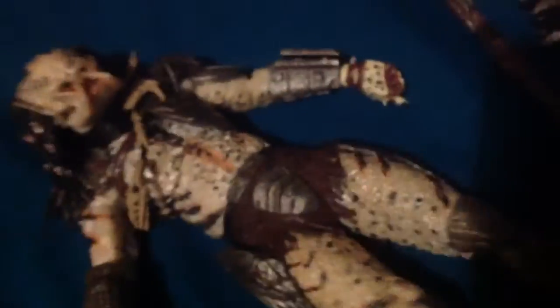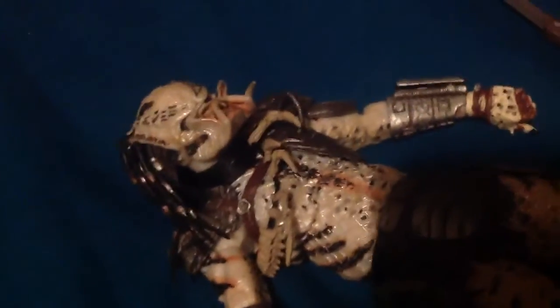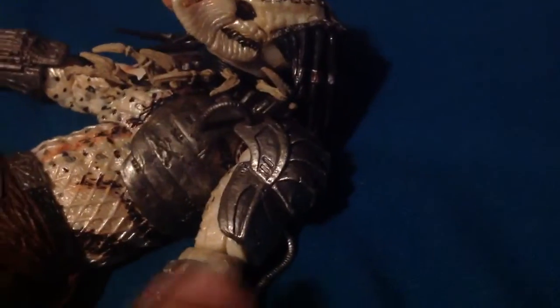As we move up to the shoulder, we have the good old shoulder armor that we've seen on every Jungle Hunter Predator and on other predators, such as the Enforcer Predator, which is, believe it or not, the first predator that I ever actually picked up. We also have this slightly altered left shoulder armor continuation plate right here, as it travels down towards his hand, and on this piece it connects that wire to the detonator gauntlet. So on his left arm he has the shoulder armor, just like seen on the right arm.